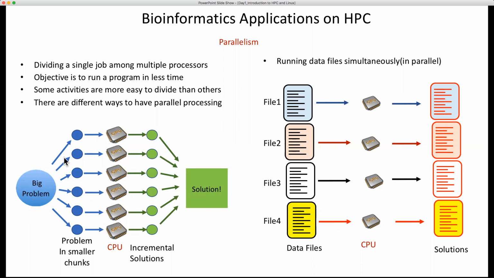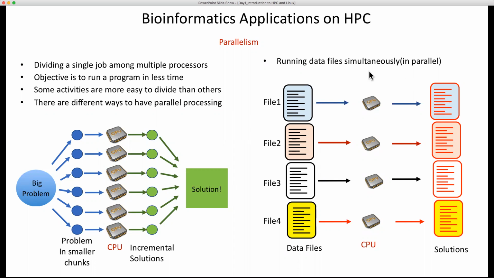What we can do is break this big problem into smaller chunks, and each of these chunks is processed independently on separate CPUs, and we get the corresponding output. This output is then compiled to get a final solution. As compared to running on one CPU, this process speeds things up approximately 6 times. So we are saving a lot of time in this case.